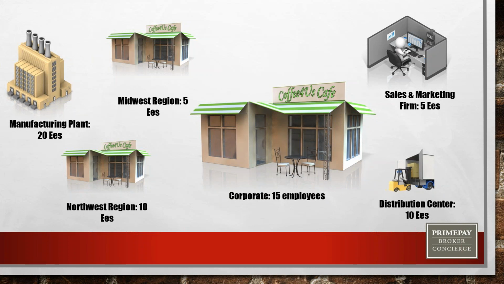When you looked at these groups individually, or these locations, or these businesses, the only one that maybe stood out was the manufacturing plant, because it shows that they have 20 employees. So it's possible they could have been subject to the federal COBRA regulations. But then the non-discrimination testing, like I mentioned, comes into play. And if they're offering one of those plans that require non-discrimination testing, you might have to pull in some highly compensated employees from the sales and marketing division or the manufacturing plant in order to accurately reflect that non-discrimination testing.